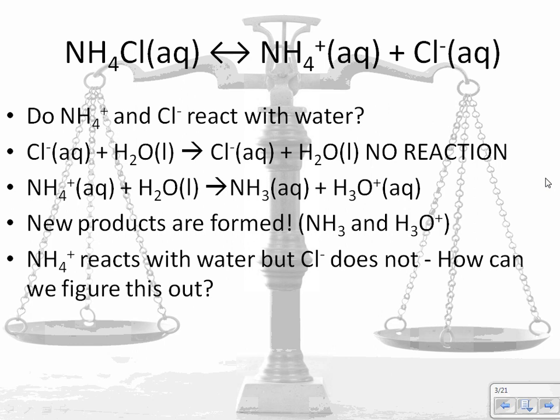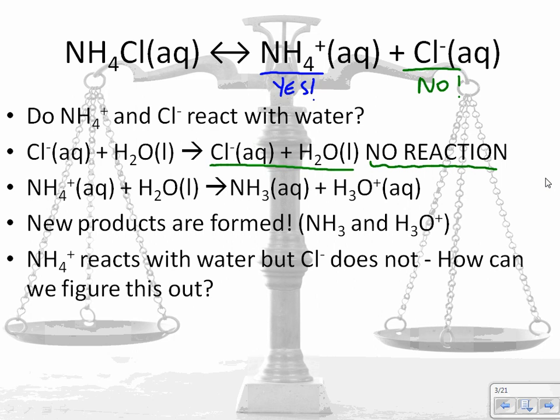So in this example, your chloride ions will not react with water. When you put chloride ions in water, basically you end up with no reaction. Why? You don't know that yet, but you'll figure it out in a couple of minutes, so just bear with me for a second. The NH4+ ion, on the other hand, will react with water. Yes, it will. And here's what happens.